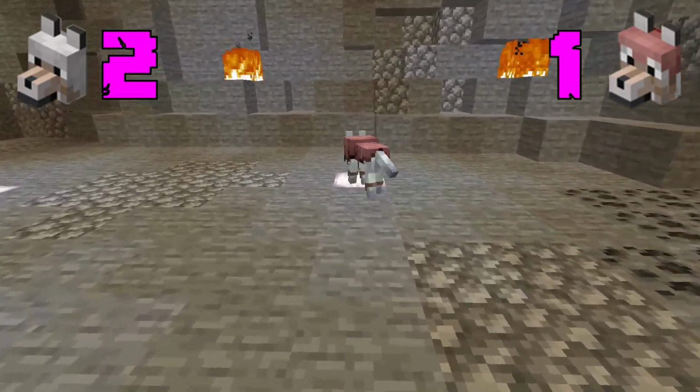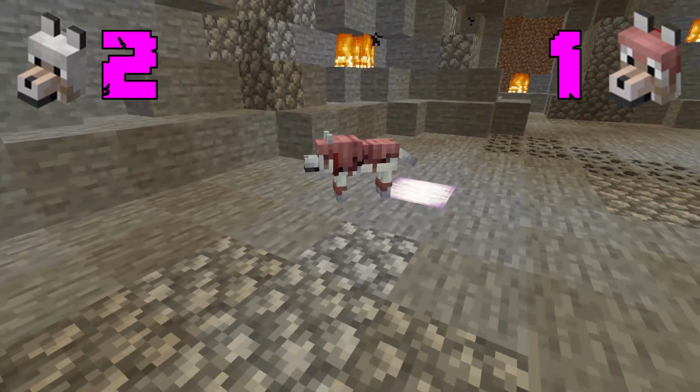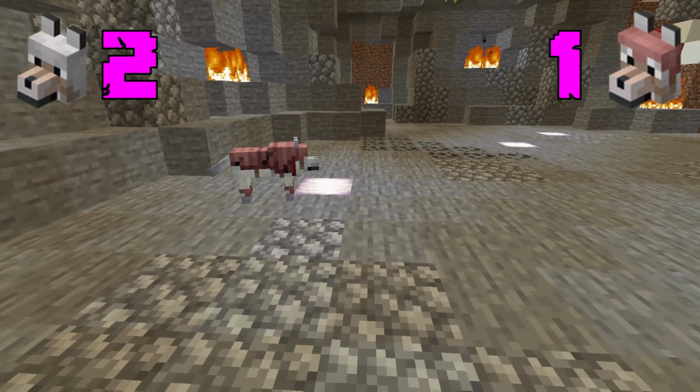So the armor doesn't look that damaged, but the wolf tail is telling us that the wolf actually did take a lot of damage behind the armor. But it is still victorious against an Elder Guardian.